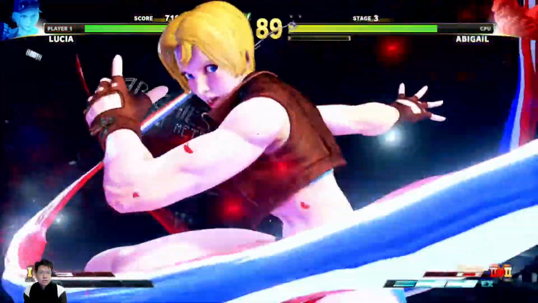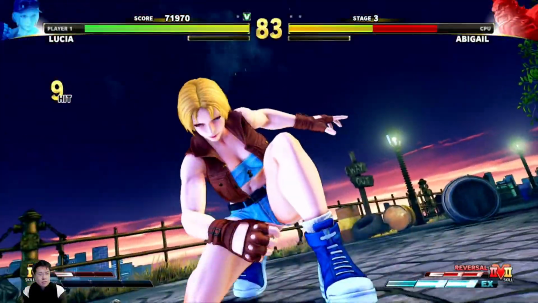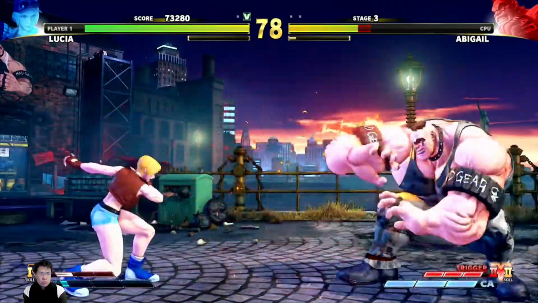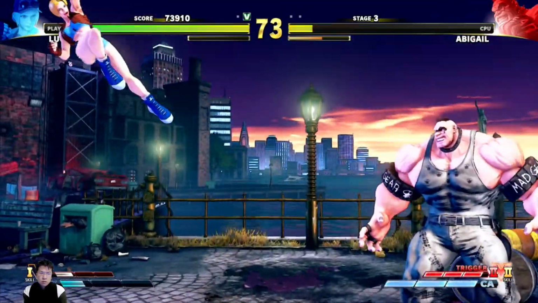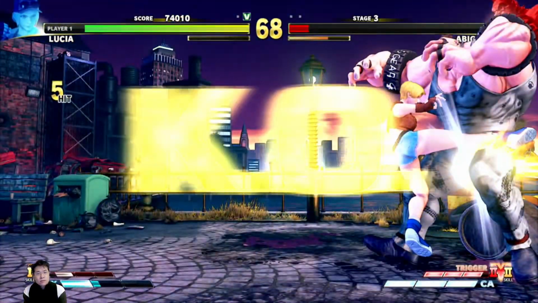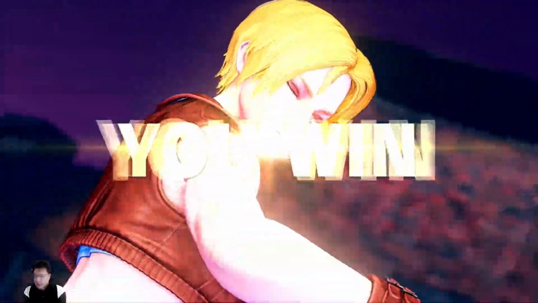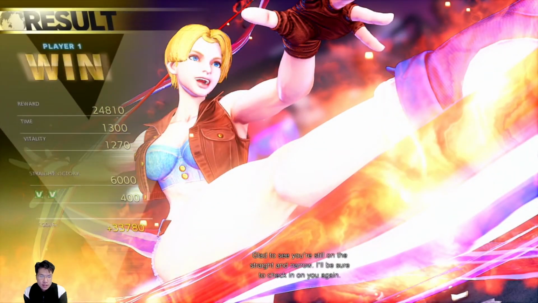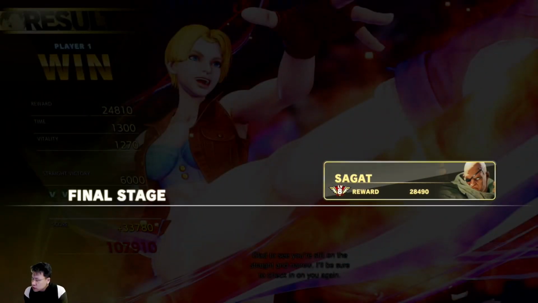Gotcha. No way blocking for you. Down upper. Down HP. You win. Throw him. Would have looked quite funny. Such a huge guy. Glad to see you all sitting on the straight and narrow. I'll be sure to check on you again.